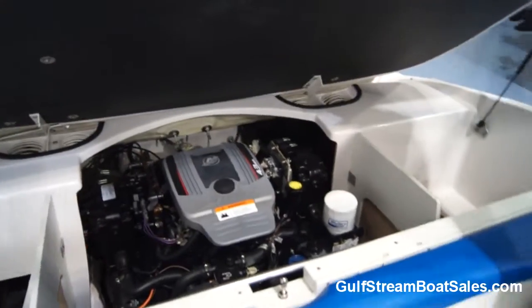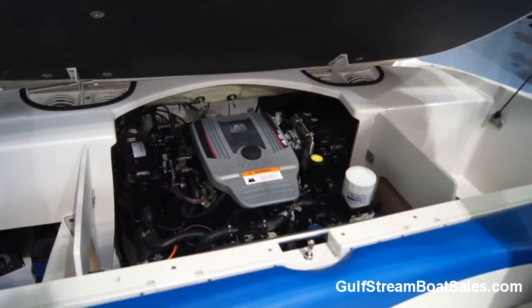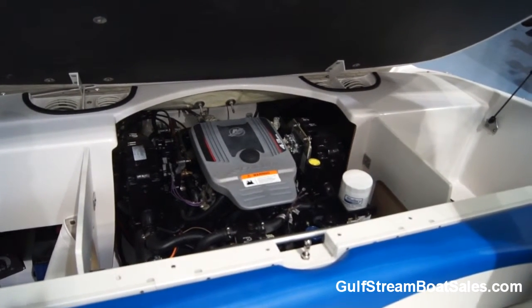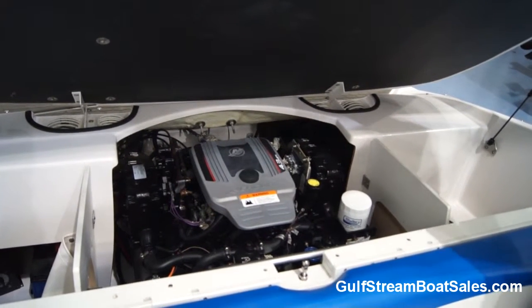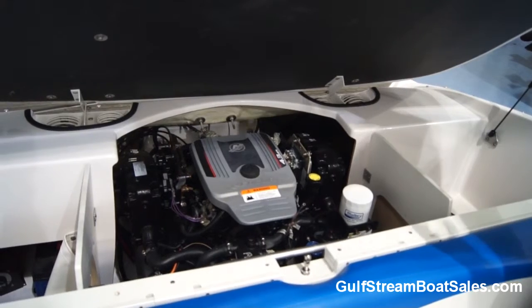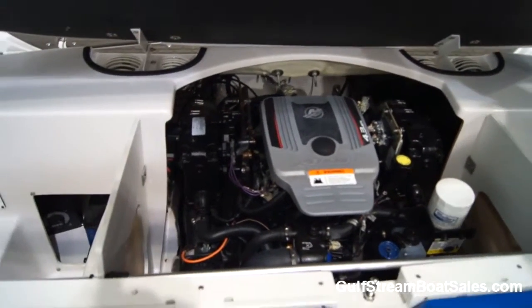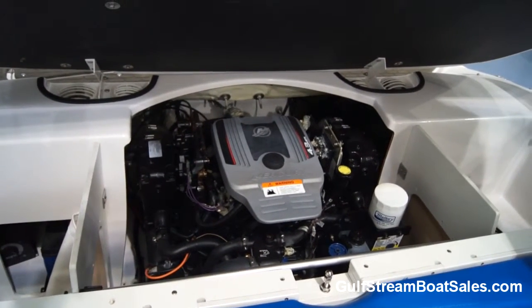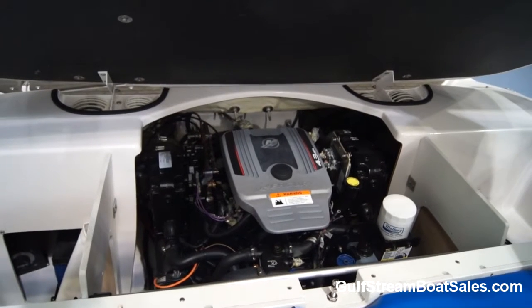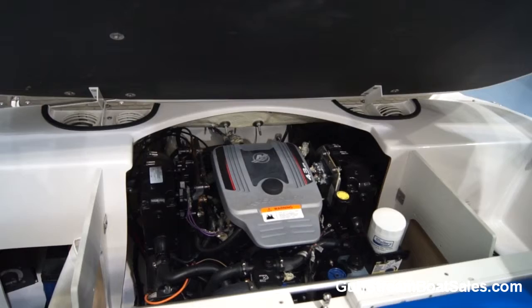So we'll fire the engine up now and let you hear how it's running. And we're going to put the boat through its paces in the water so you can see exactly how it performs. This engine has 220 horsepower on tap, and it's fully fuel injected. That MPI means it's multi-point injection. So it's turnkey start, just like your car, with automatic choke and fuel enrichment, really smooth running. It gives the boat a really good turn of speed, gets up on the plane really quickly, even with a full load of people on board. That's a perfect match for this hull.